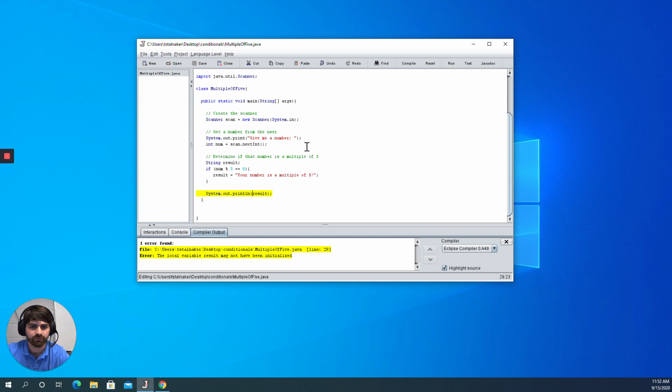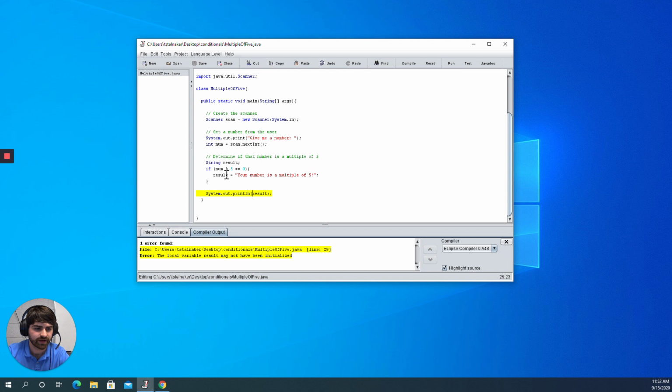But it runs through all the different possibilities and looks at the logic of your code and sees how it flows. So let's assume for a second that the number was 6, okay? So we entered 6, and it comes down here. So if 6 mod 5 equals 0.